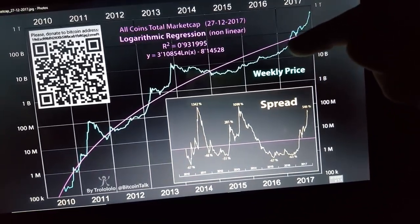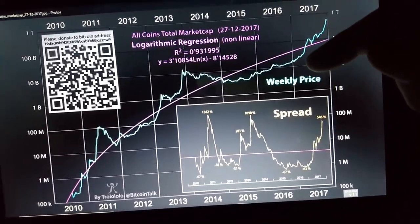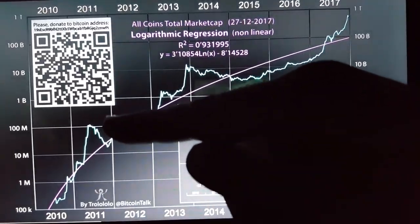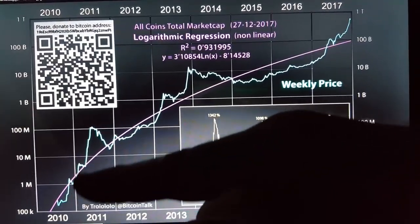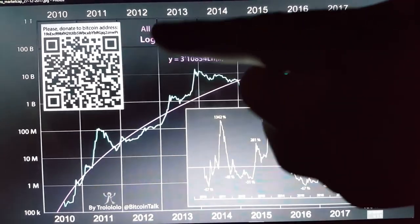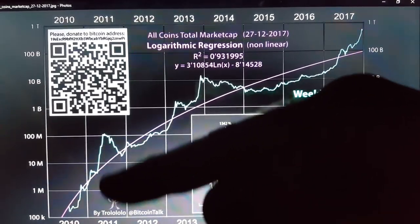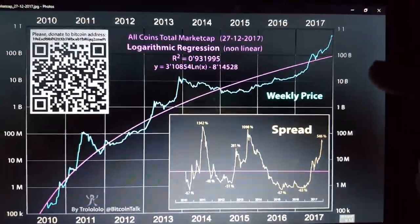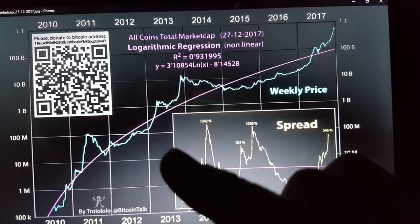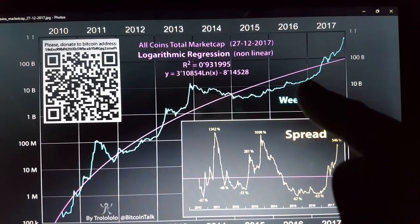It's very interesting to see how these things move, because this move was different. This move is stronger than the first move, and this move is actually not as strong as this one. This is a logarithmic chart, so every time it's times 10. In the beginning it goes much stronger up, then later on, which is logical because market caps go from 1 million to 10 million, from 10 million to 100 million. In the beginning it's just Bitcoin for the most part, and times 10 is much easier at low market cap than at higher market caps. This bubble started basically where the other one peaked.